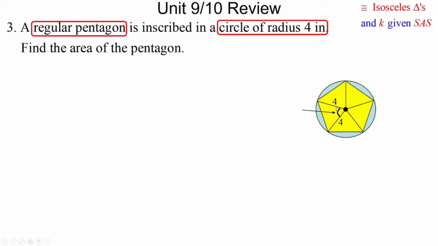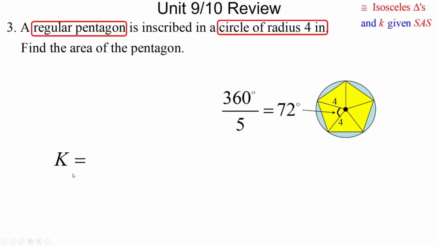Well, is it one complete revolution, 360 degrees? And how many triangles make up that 360 degrees right there? How many of those angles? 1, 2, 3, 4, 5. So let's just go 360 degrees divided by 5, and that equals 72 degrees. So each of these angles in this diagram, 72 degrees here, here, here, here, and here. And those 5 angles would be 360 degrees. So now I have enough information to find the area of any one of these congruent isosceles triangles.